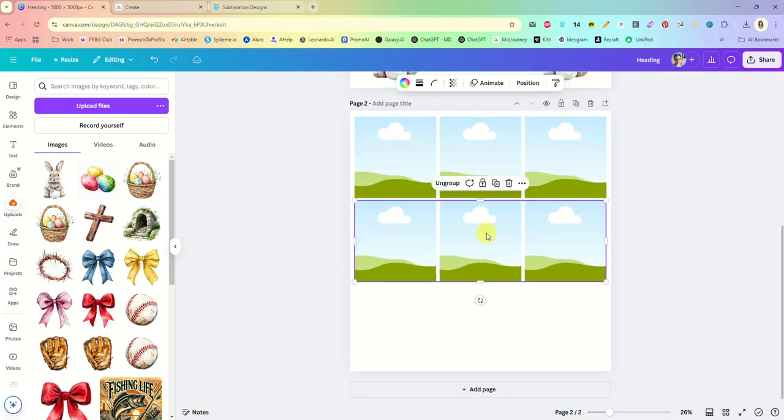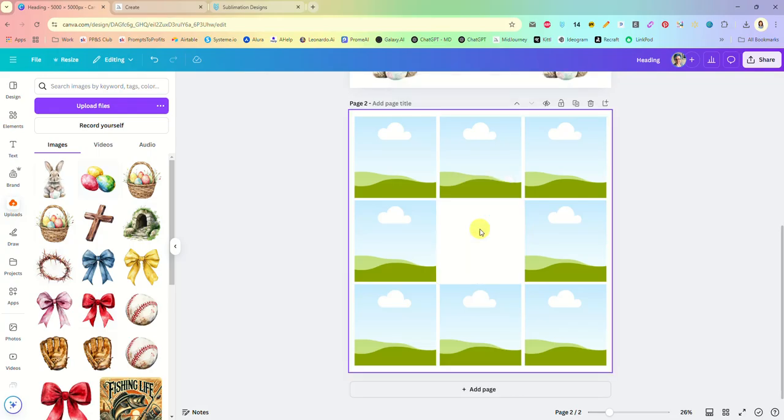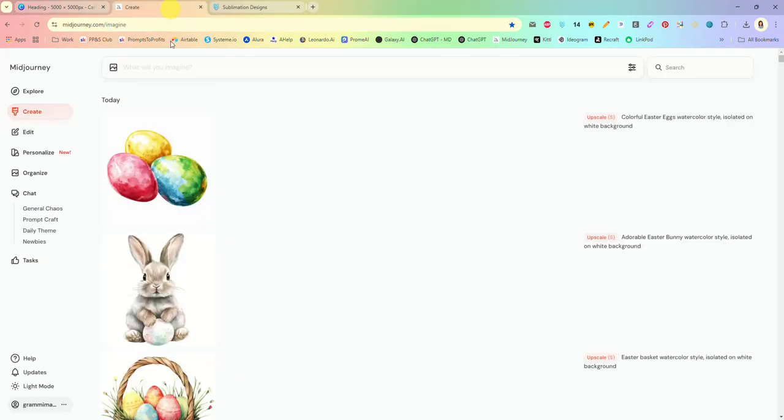And again, we just put them right in here and they're good. And you know what? Let's do this one a little different. Let's eliminate this center, and then we can add text in there when we are done. So let's go back to MidJourney, and I'm going to grab that prompt, but I am going to erase the front. And again, I'm going to use my curly brackets so I can generate 3 different images at once.